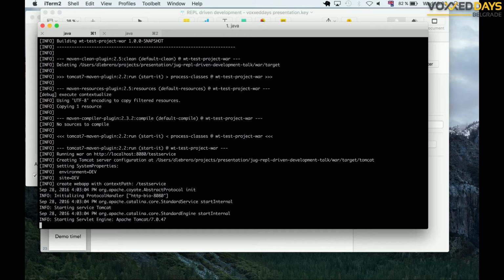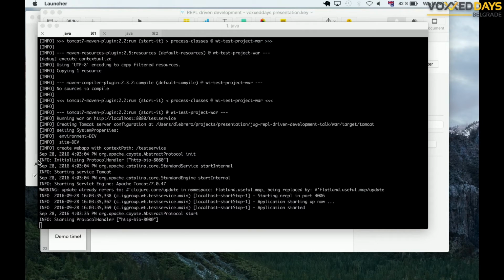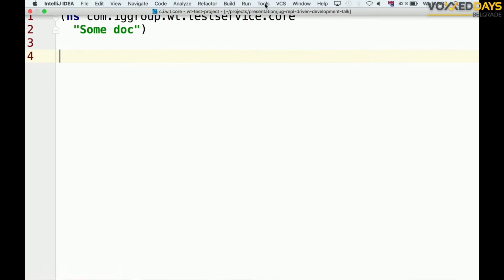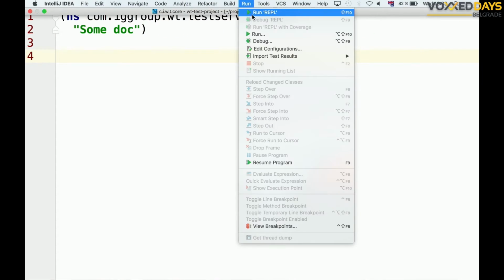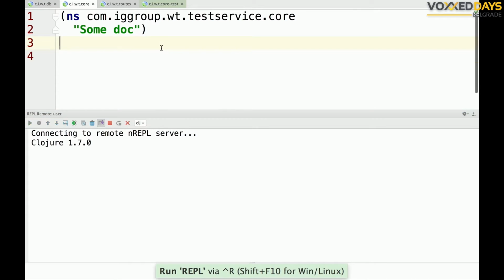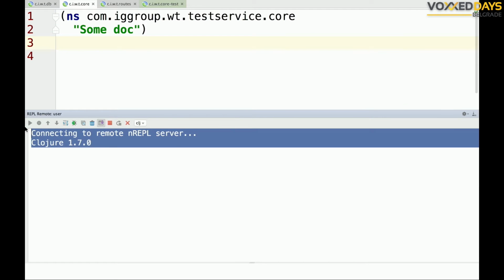And this is the slowest bit that we are going to suffer. It takes around 30 seconds. But this is something that you will do once a day, once a week, once a month, depending how often you update your PC. So the application is up and running. The first thing that we are going to do from your IDE, I like IDEA, is connect to the REPL. We are going to be writing our commands here, and we are going to see the results of the REPL here.